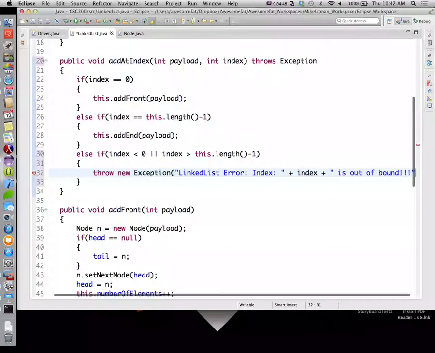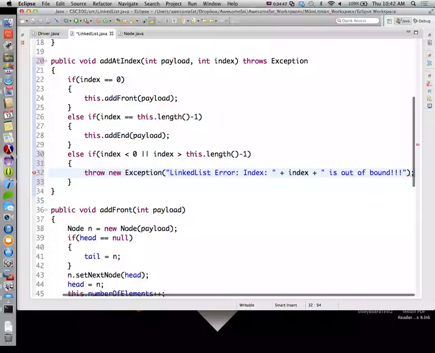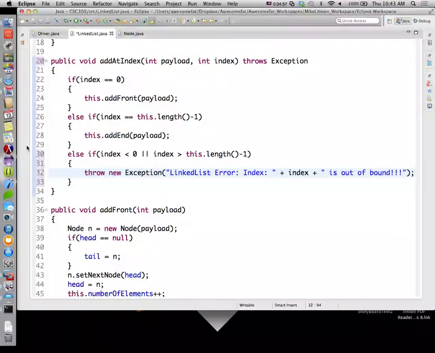Put a couple exclamation points at the end. So we're going to tell them that whatever number they pass us, and we're going to give them the number, so they might say, add something at bucket -7. No. Add something at bucket 4068. No. And it's going to give us these errors. That make sense?